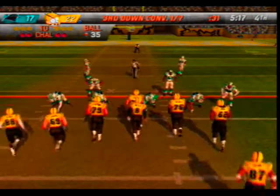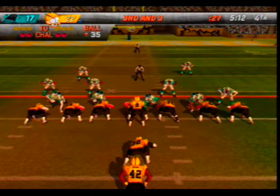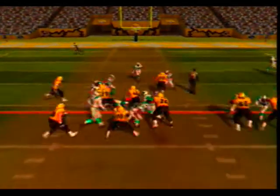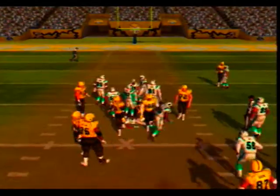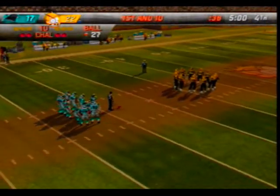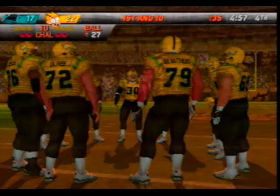Third down here, they have to get it to the 31-yard line to convert. Carolina comes out in a 4-3. Watch that screen! Hand off to the tailback. This one will be spotted at the 27-yard line. He records his third tackle of the game. Great run there. That'll be a first down. He really ran well there. He gets some great blocks, and he has patience as he picks up the first down.